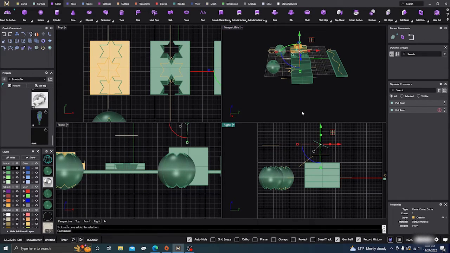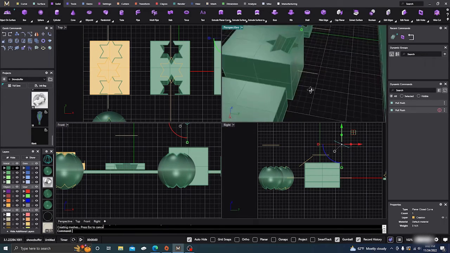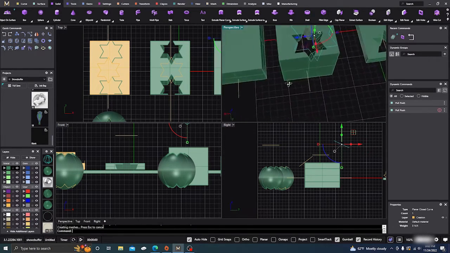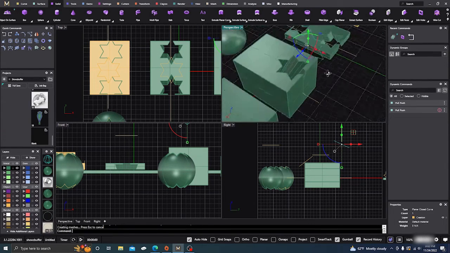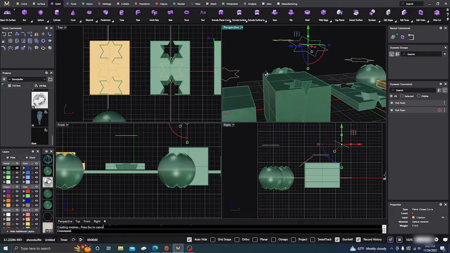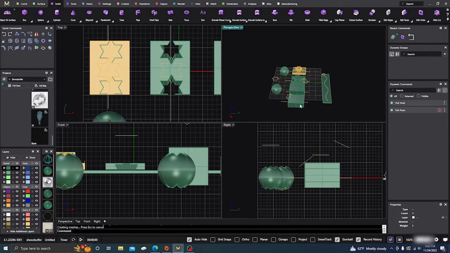Let's take this curve here and drag him over a little bit, and let's go ahead and select him, and I'll bring back my make hole command, and my surface will be that big thick one there, and hit enter. I have it right now set to normal to curve, so it's going to go in the direction of my curve normal, and then I'll just click all the way through it, and as you can tell, it'll cut at that angle all the way through the object, or you can drag it to a certain depth, however much you want. But that's really cool stuff.